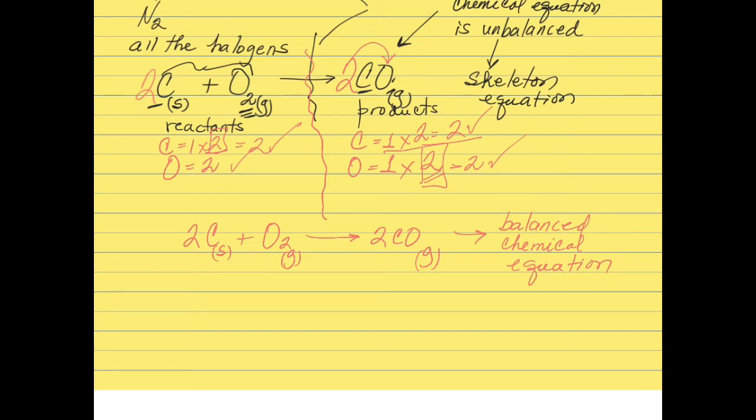Okay, and then I'm going to read this. In 2 moles of carbon reacting with, what is the coefficient that I have in front? Nothing. That means that I have a 1 in there. Like when you have 1x and you don't put that. If you have x, that means that you have 1x in there. So if you don't have any coefficient in front of the oxygen, that means that you have 1 in there. So in 2 moles of carbon reacting with 1 mole of oxygen, 2 moles of carbon monoxide are going to be produced.